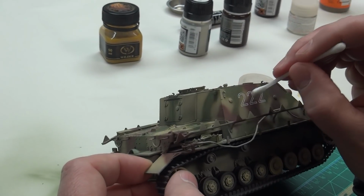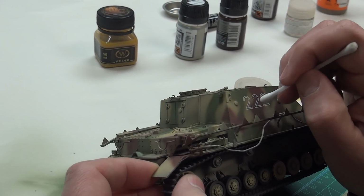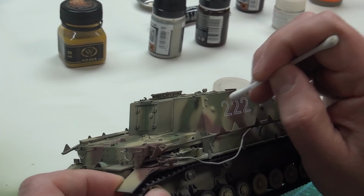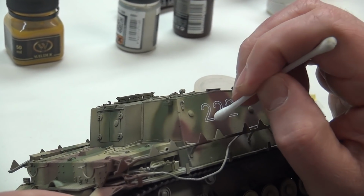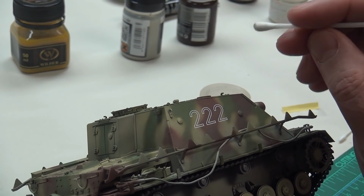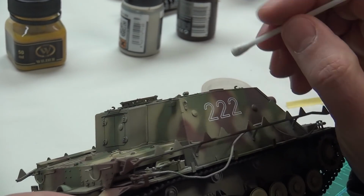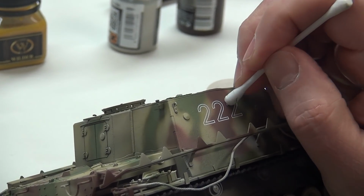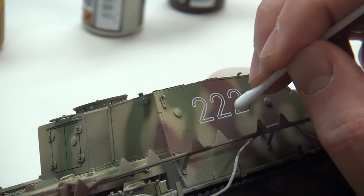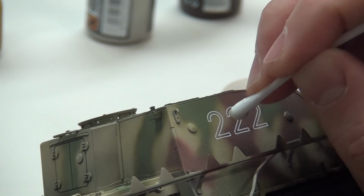Get this off button, just make sure that's not going to go anywhere. So I don't know if this was me not rubbing down enough, or if it was maybe the dry transfers themselves. Maybe they've been sitting around for a bit, and the glue is not as good as it was.